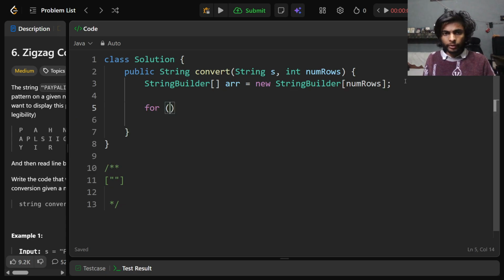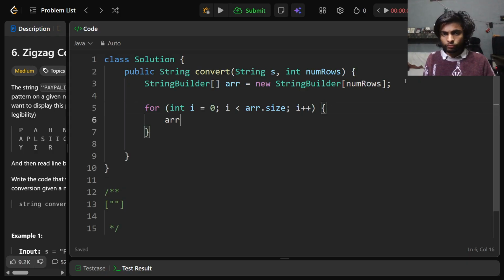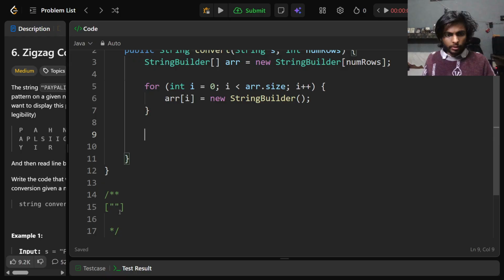Let's fill this array. For int i is 0, i is smaller than array dot size, i plus plus, new string builder. Okay, so this is what my array should look like, an array of string builders.